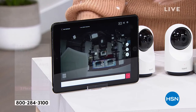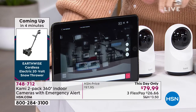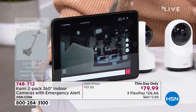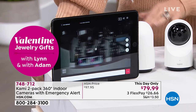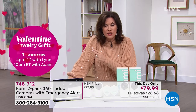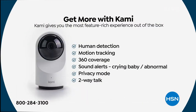But if you want to say, I wonder what's over there — do I hear something? — you can then through the app control it: tilt up, tilt down, pan left, pan right. These are the types of things that even some of the most sophisticated cutting-edge security systems do not have. And you have that times two. You have $40 indoor tracking cameras — motion detection, two-way talk, emergency alert, all of those things. This day only. This is a fabulous time to take control. You need to be proactive nowadays. The whole world of home security has changed so incredibly.